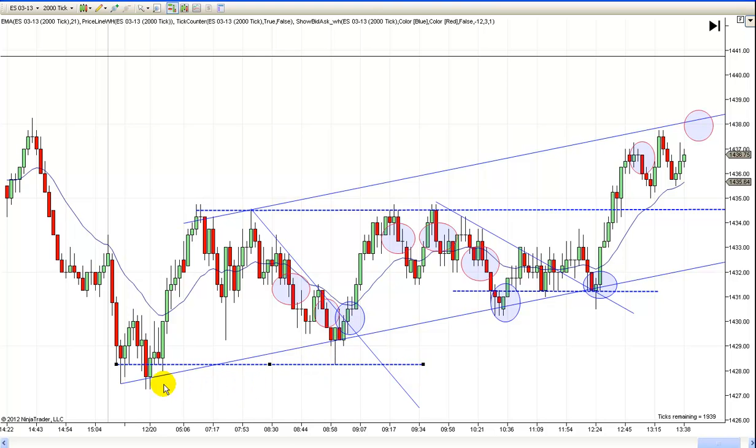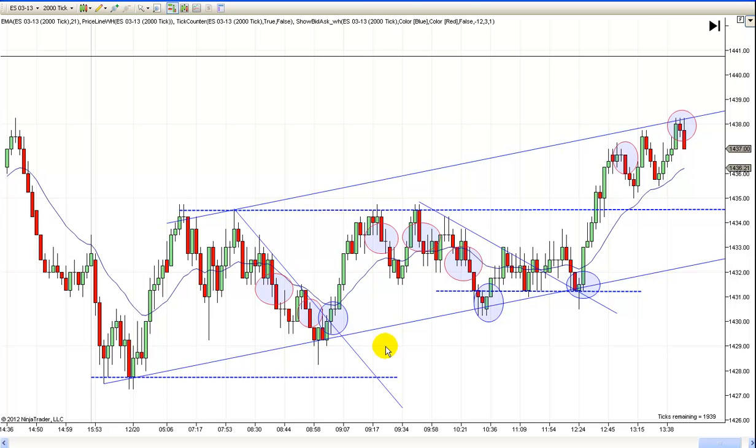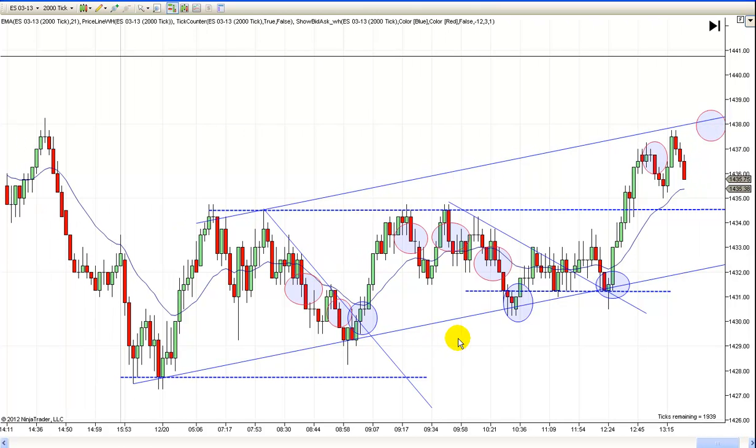But I really thought we were going to come on down, and that's where my line was earlier. That's the overnight lows, and that's where you got the most touches across there. And so I was really looking for us to test this. So I missed this long right here, I'll be honest with you. And then I didn't like entering here because we had the little overlap. It would have been a good trade, but because I was busy shorting, I missed that one.